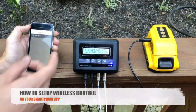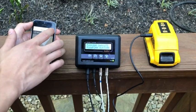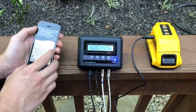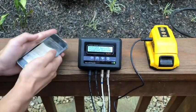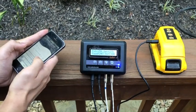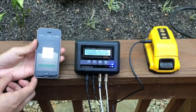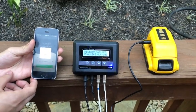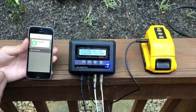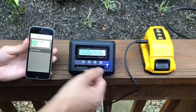Next I'm going to connect the Wi-Fi. You can click 'Add a Device' or the plus icon in the corner. Make sure you have your SSID network name and password information readily available. Enter your information and then click 'Connect Device' at the bottom. The indicator will switch from quick flashing to slower flashing, meaning it's now initializing, and when it's solid it means it's connected.